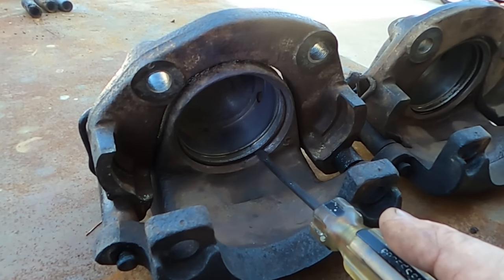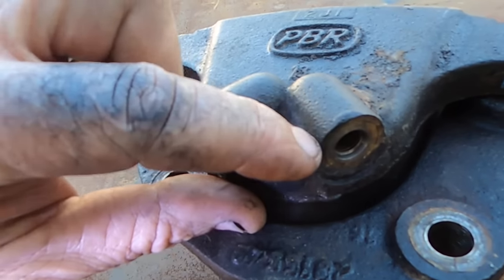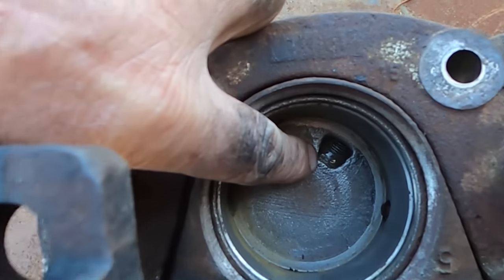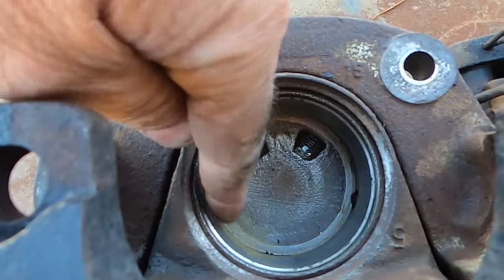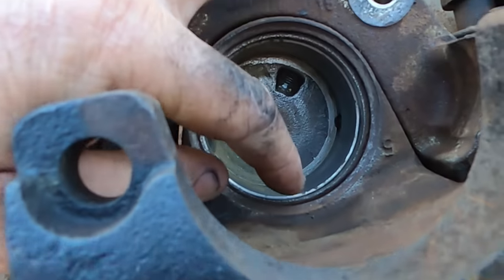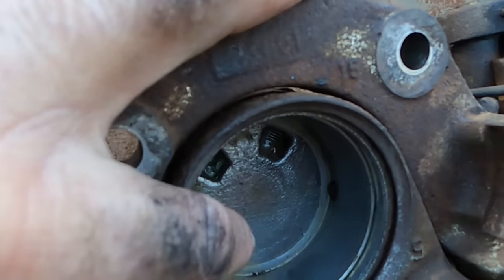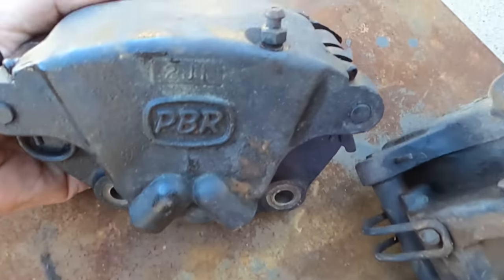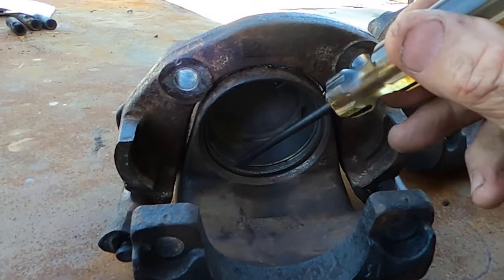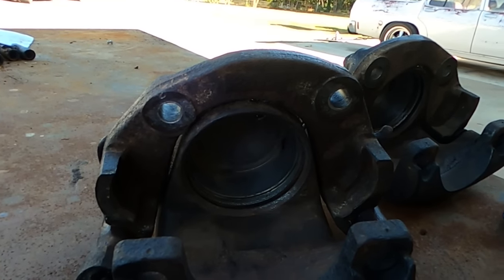This next one is only a dust seal. You can get away with it if they're a bit surface rusty. So fluid's obviously coming in here, and that's that hole there. The fluid comes into this compartment here, and that seal stops it getting out. And if you see that little hole over there, that's your bleed nipple. So pretty much on a caliper, as long as that channel there is in reasonable condition, you can get away with it and reuse the caliper.